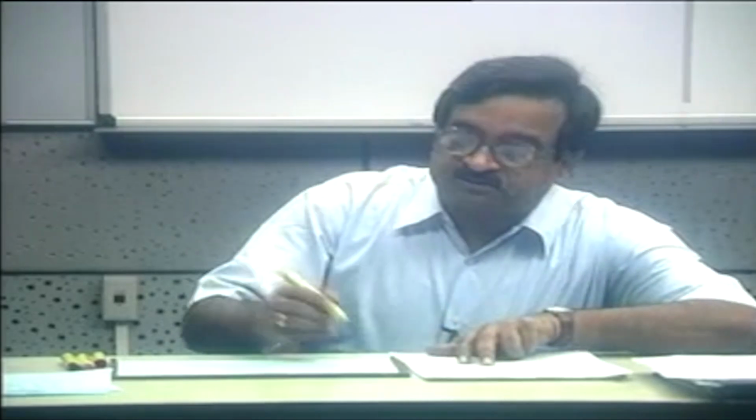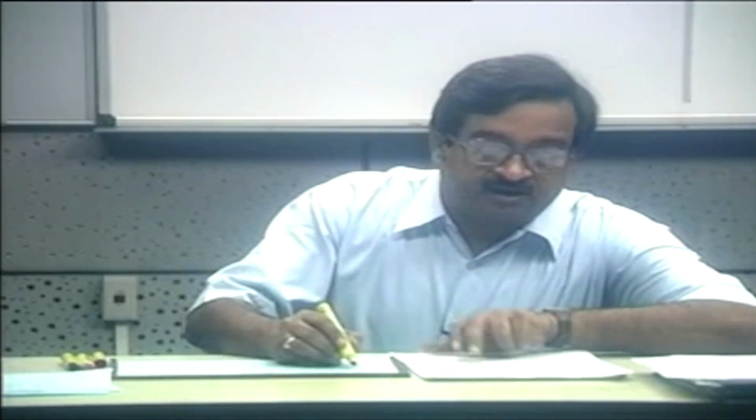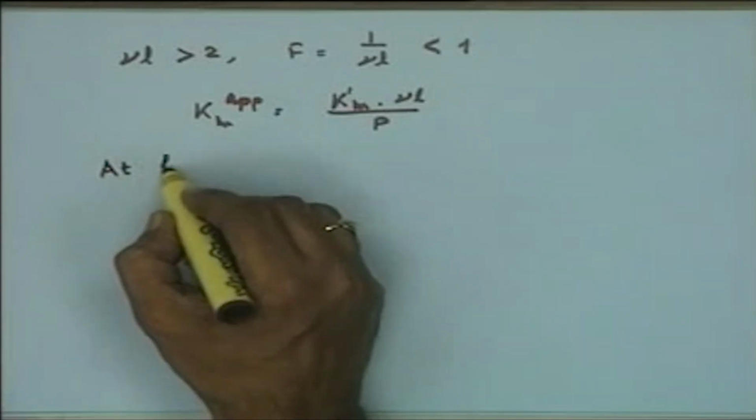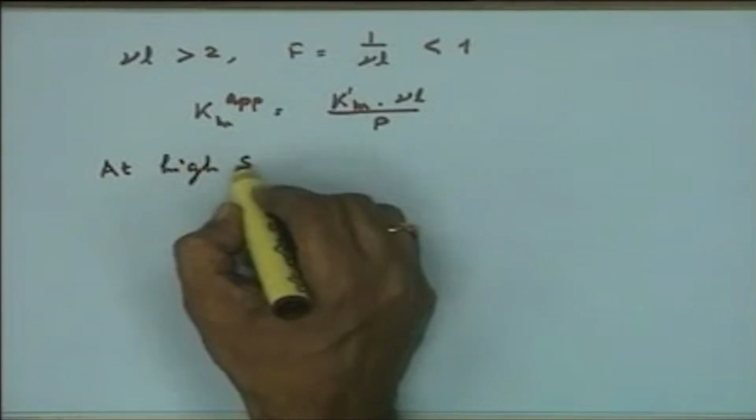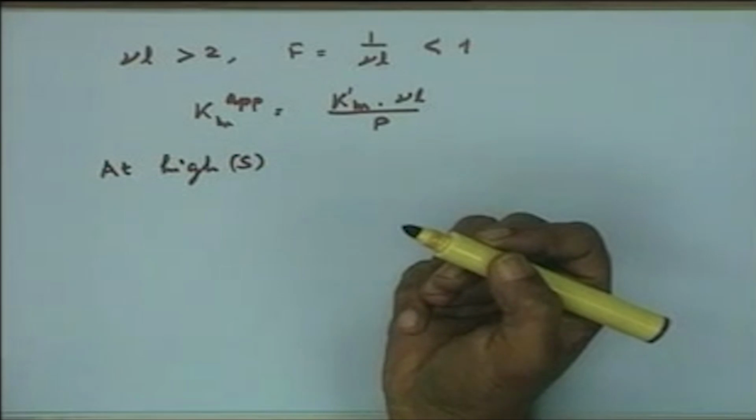Now the question comes: what are the ways, experimental or analytical, by which we can determine which is the rate limiting step, whether diffusion is rate limiting or not. There are various approaches which can be adopted, and simply by analysis, let us consider high substrate concentration, that means your zero order regime.